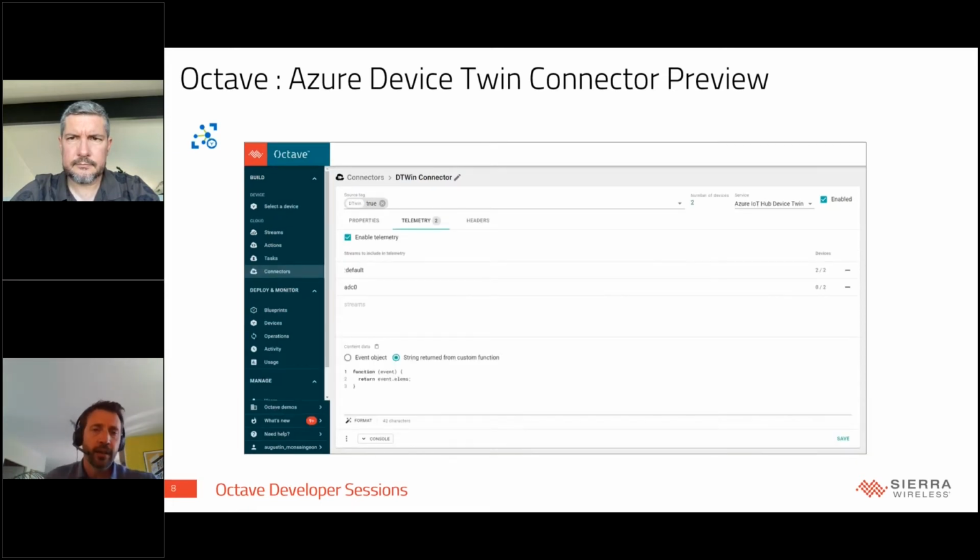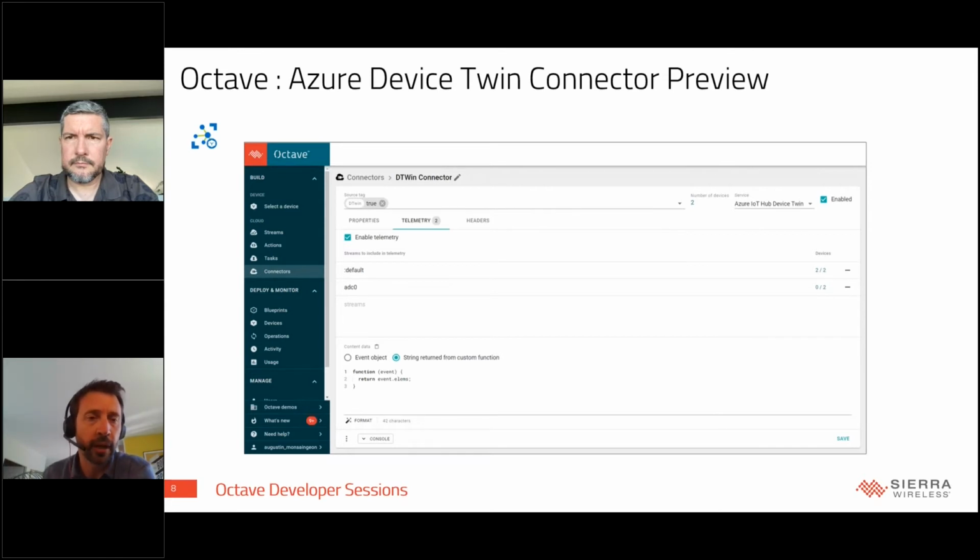Then second, as I explained, the key part is to select which streams, and this is something which is new actually in terms of connectors. The other connectors that we have only collect data from one given stream for many devices, but one given stream. Here you can simply pick as many streams from devices as you like. So this is really gaining one step in the configuration.